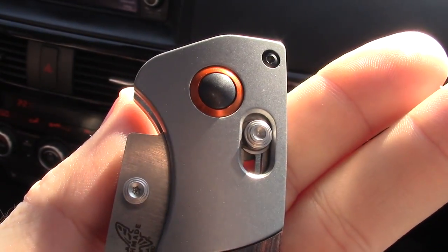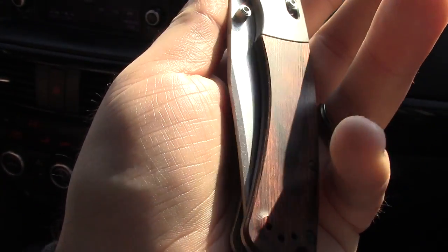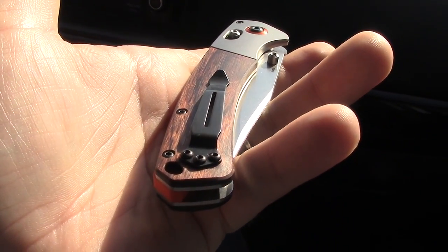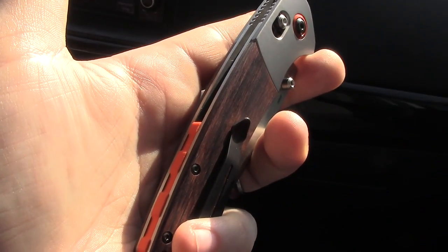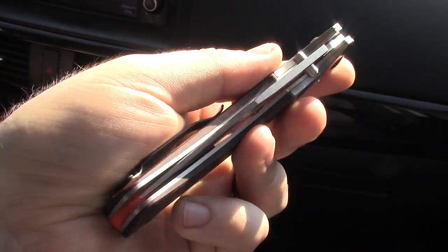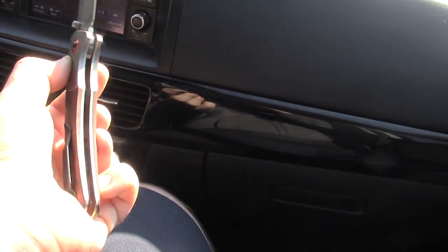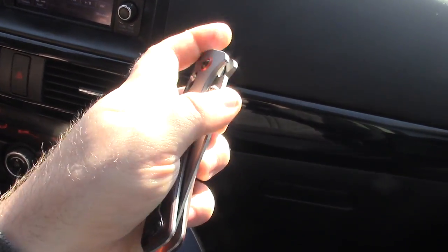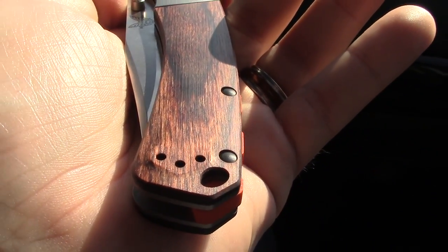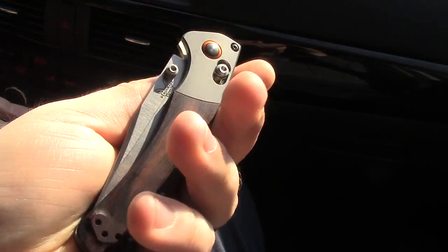Just knowing knives the way we do over the years — I feel like these could sell for more. $200, these are good knives, definitely like them. We just didn't hold onto them mainly because they're bigger than what I carry these days. But excellent choice if you've got them out there. Get a swing on them — oh, it needs breaking in. This video was supposed to be about the mini, but it's to compare the two.